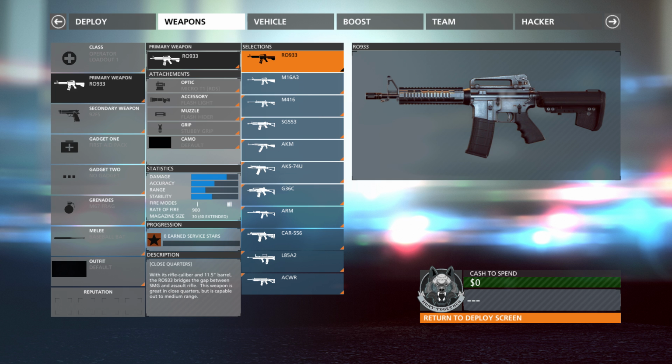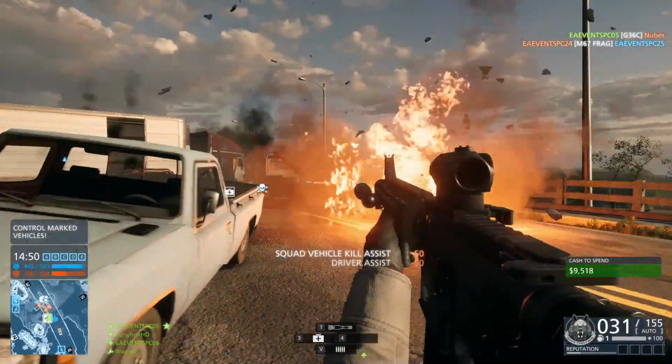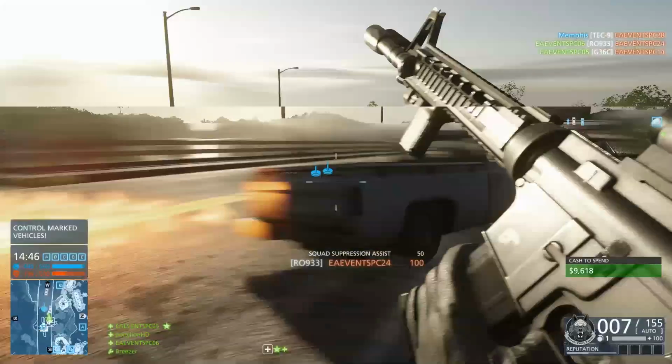The first gun here is the R0993. This is essentially an M4 made by Colt. It is a shorter M4 designed for close quarter combat. You'll notice it has a rate of fire of 900. This is going to be a beast of a weapon, and a lot of people were saying it was their favorite while we were playing at the event.